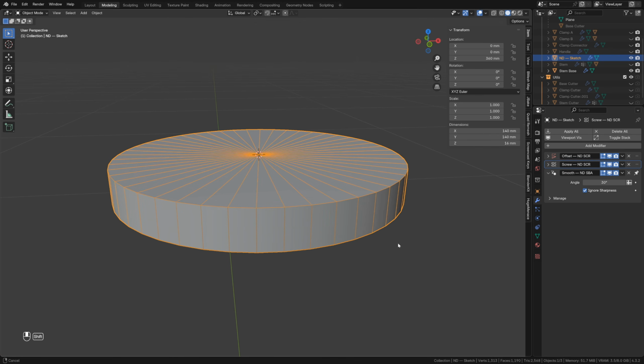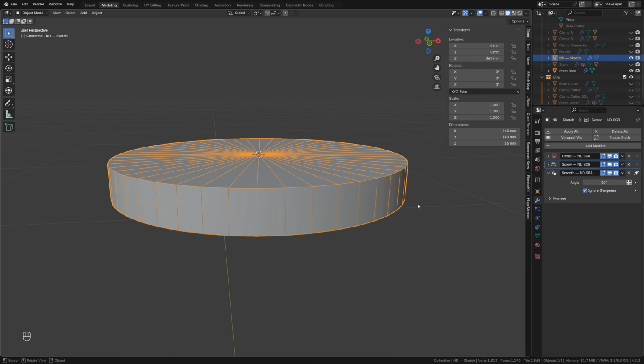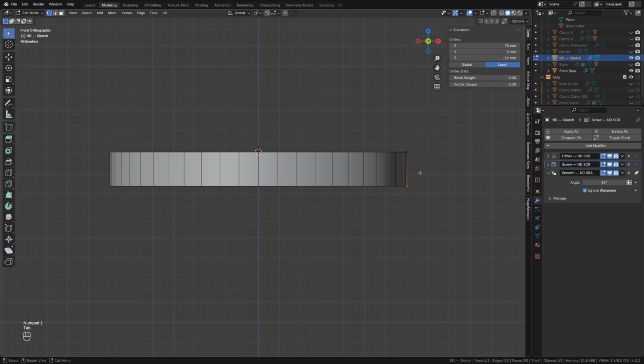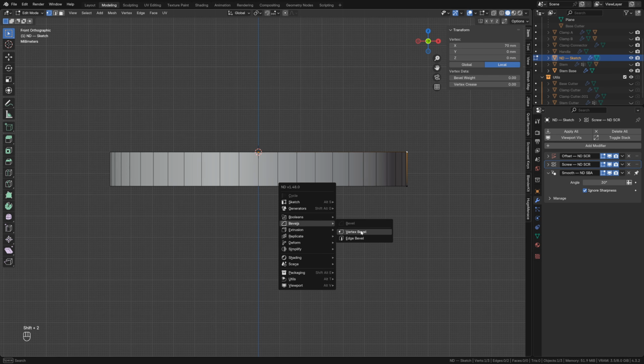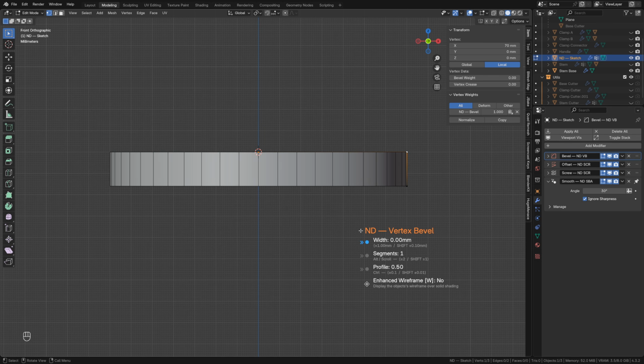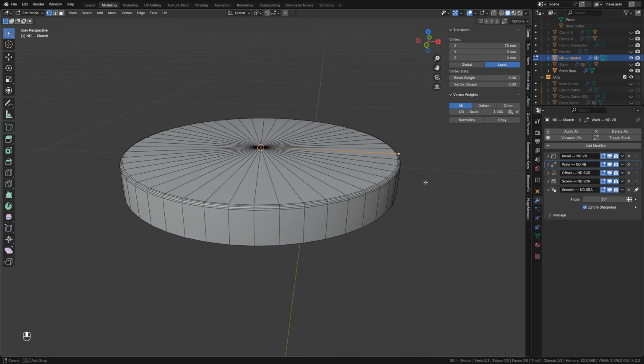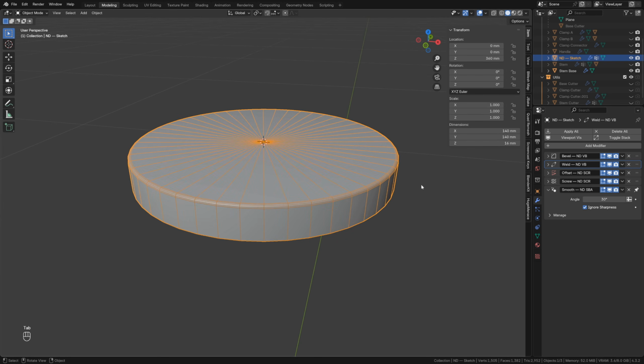But there's a little detail we need to address, which is that the edge here is actually rounded whilst it's flat on the bottom. So how do we achieve that? Well, if you go into front view for a moment and press Tab, if you go back to this corner vertex, we can apply a vertex bevel. So press Shift 2, Bevels, Vertex Bevel. And I'm going to go with 2 millimeters and maybe holding down Alt, I'll go 4 segments. That should be pretty good. And now we've got that nicely rounded edge. Tab out into object mode, Alt-V to turn the wireframes off.